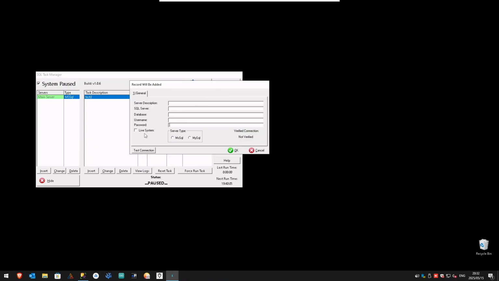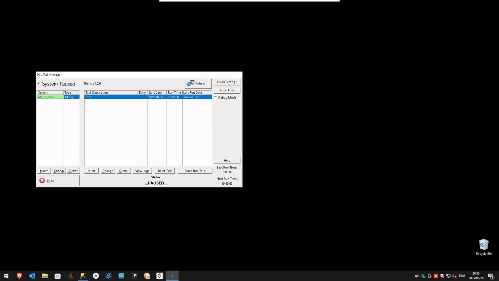And then you have a live system option to tell you if it is a live system. It will show green under servers to make sure that you're aware that you are working with a live system, or if it is a test system, you leave that unticked and it won't show any color. Then you can select your server type, whether it's MS SQL or MySQL, and then when you test connection, it will tell you if it's verified or not.